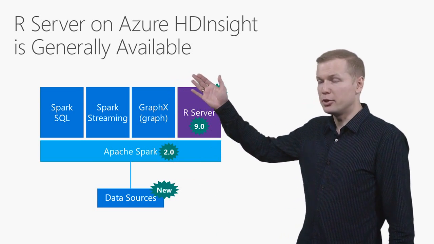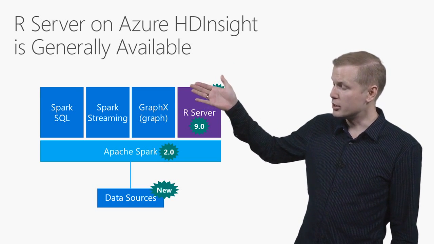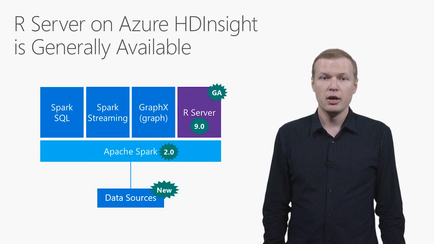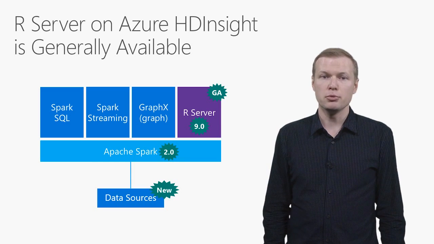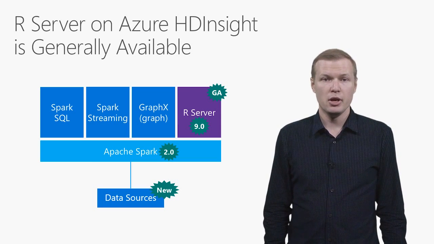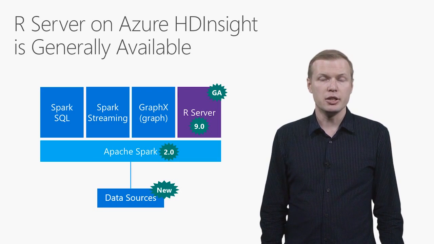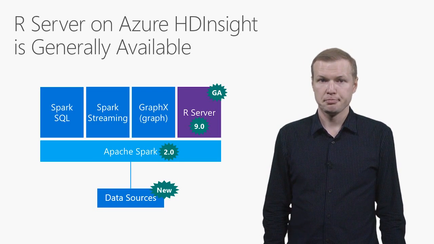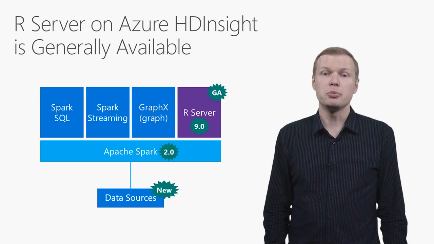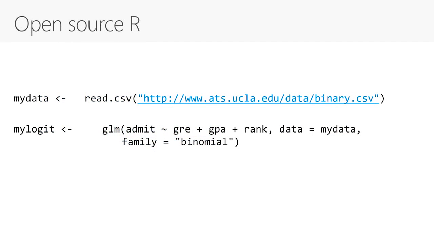Version 9.0 is upgraded to use the latest version of Spark, Spark 2.0, which also provides new direct connectivity to Spark data sources. The latter is a highly anticipated feature by our customers, which connects the world of R programs to the world of Hadoop data formats. Now we can run R analytics directly over data in Parquet or ORC format, or even data in external Spark data sources such as Cassandra, HBase, Kafka, or Solr. There are in total more than 40 Spark data sources on the Spark packages repository that are now available for you in the R language. Let's take a closer look at the new features.